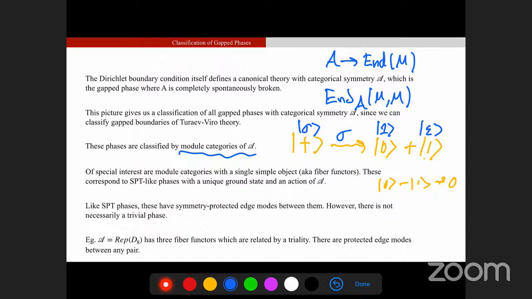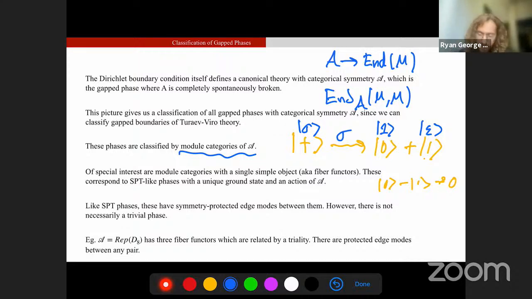So what is M again? M is a module category of A. So that's just some category where you have such a functor. What you can think about is that the objects of M, so here we're thinking about 1+1 dimensions just because it's simple, the simple objects in M are in bijection with the ground states. And it's a category because you have topological junctions between the ground states. And A acts on it by functors. That's the meaning of this map.